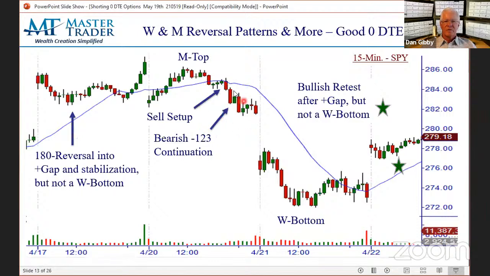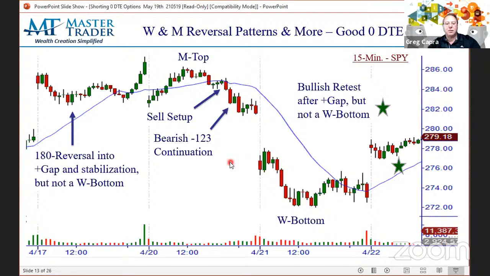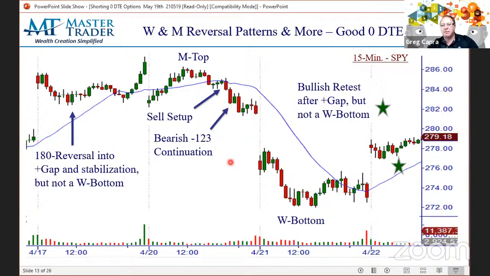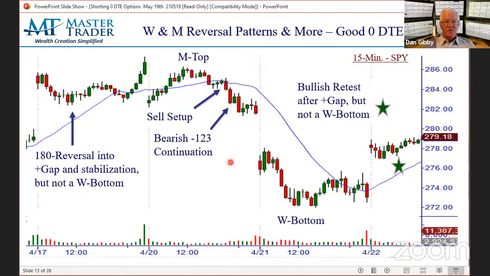Yeah. So you were highlighting these. Someone on YouTube was asking to show the 1, 2, 3. It's such a basic pattern. It's a wide range bar and then an inside bar and then the continuation. But that's got to revolve around the trend and the rest of the pattern. And both of those that you just circled there, Greg, would be fantastic day trades, whether it's stock or options also. Those are both beautiful setups there.